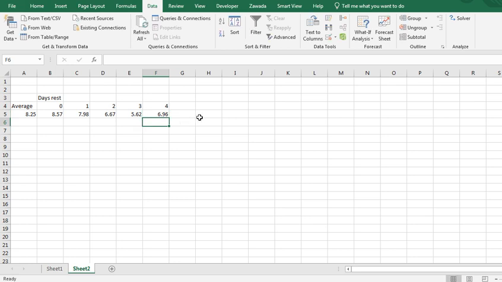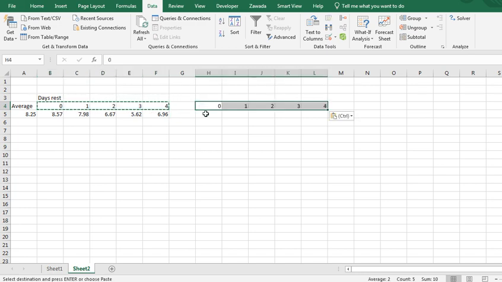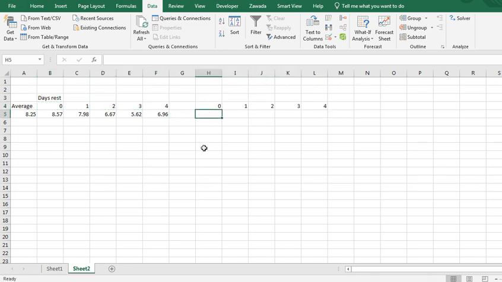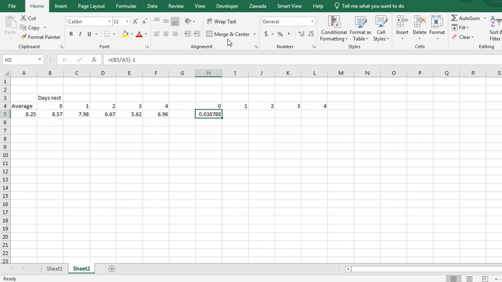So let's do a little calculation here. I'm going to copy this over, and we'll do a formula here, which will be 0 days divided by the total average, in parentheses, minus 1, so we get the actual percentage. I'm going to format this as a percentage. So it's 4%. They score 4% higher, all players as a whole. Actually, we've got to anchor this cell, so it's always looking at the 8.25. We copy this over, and look at this.